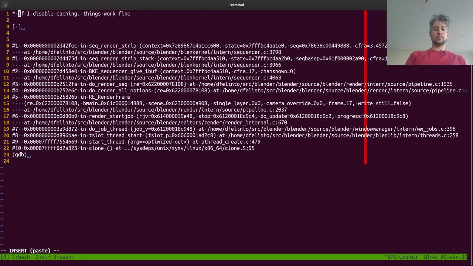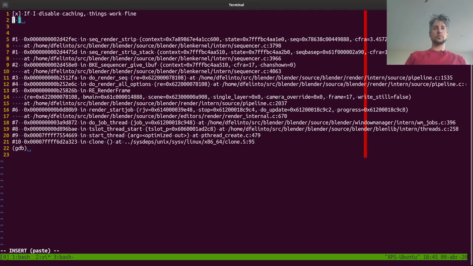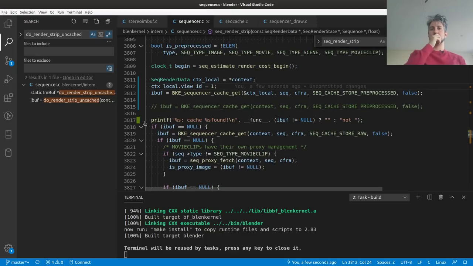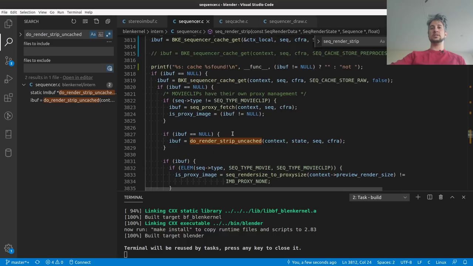I don't need this one. Actually, let's continue. So if I force context fill to be 0 when getting the cache, and that doesn't make sense. Gotta check this out. Because it couldn't find the cache, so it won't cache it, that will make no difference at all, as if there's nothing.